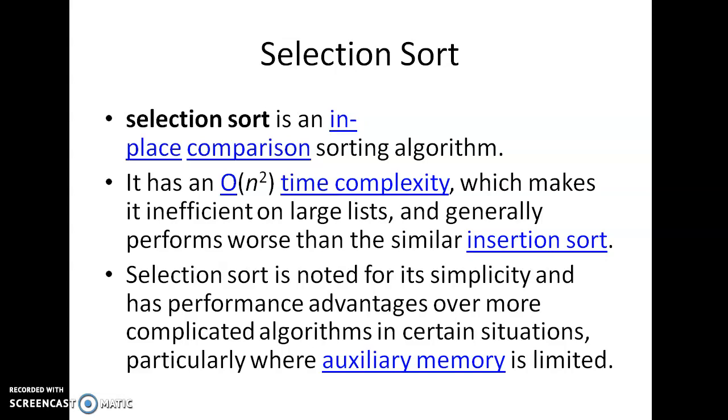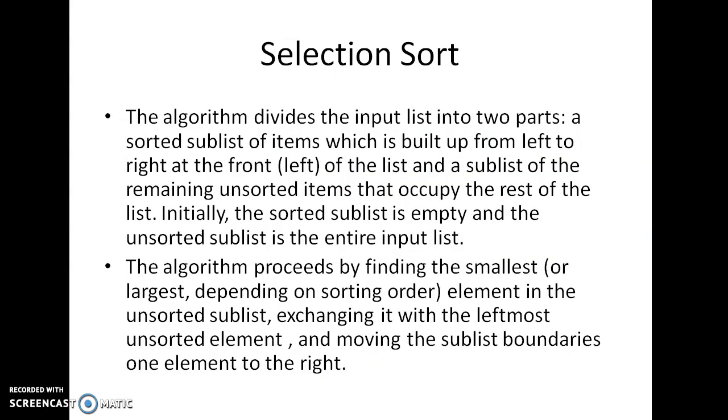The basic advantage of selection sort is its simplicity and its performance advantages when compared to the other complicated algorithms. For example, whenever we have very small auxiliary memory and we want to sort the elements, this selection sorting algorithm is much more suitable when compared to the other sorting algorithms.